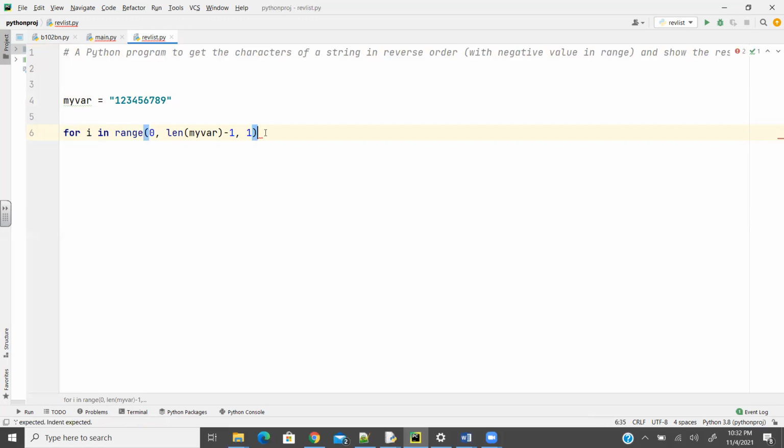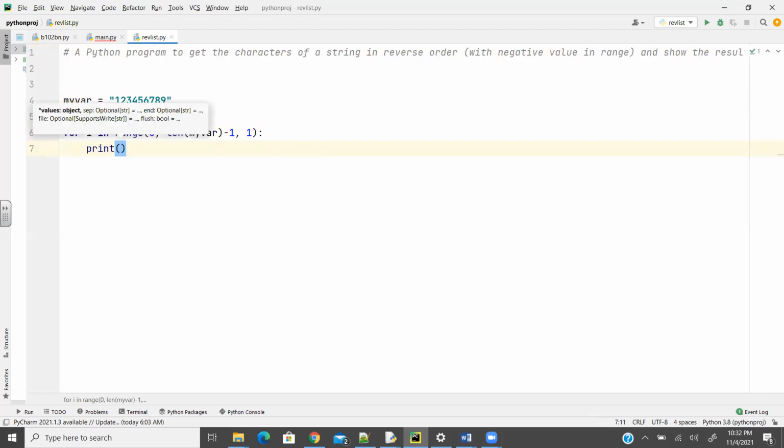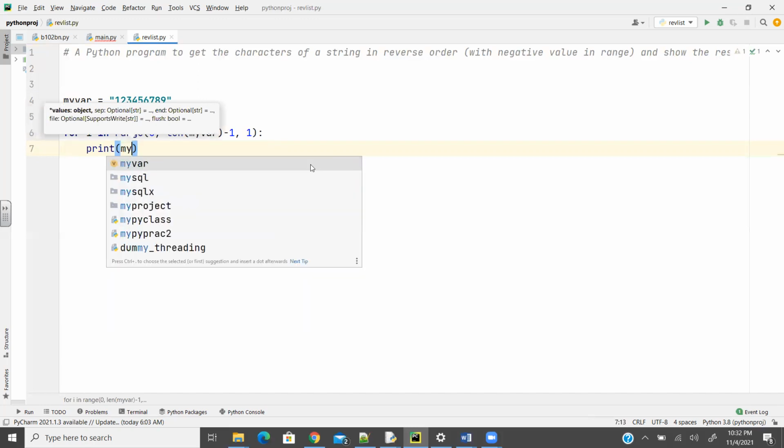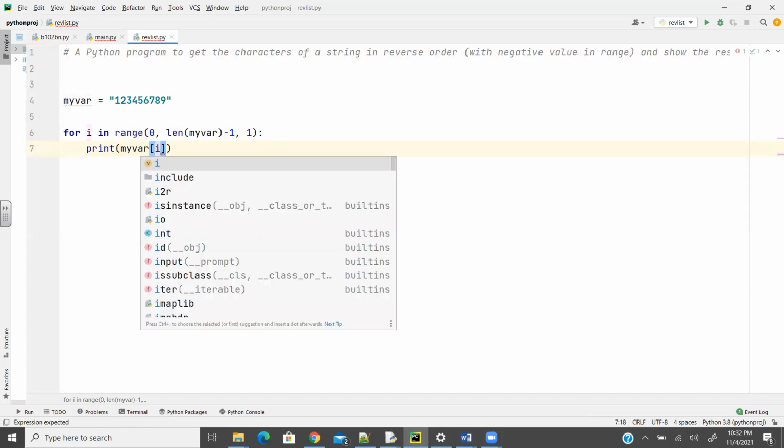How do I increment? Okay, so I'll now simply say print, so we'll see what it's going to look like. Within the loop, each time it gets to that point, just print what we have there. So my var, then in square brackets, I'm going to indicate the position, which is the i, starting from position 0.